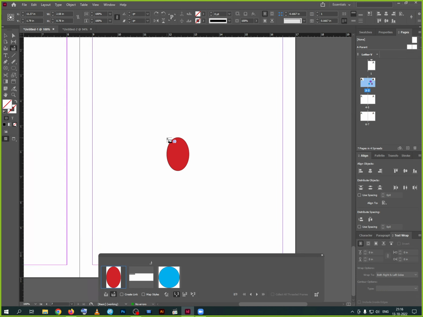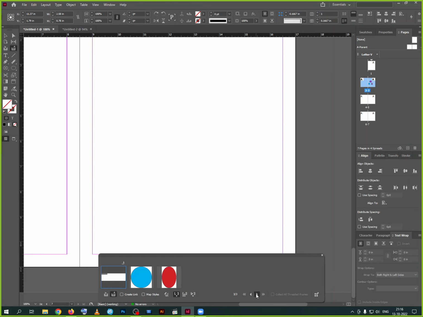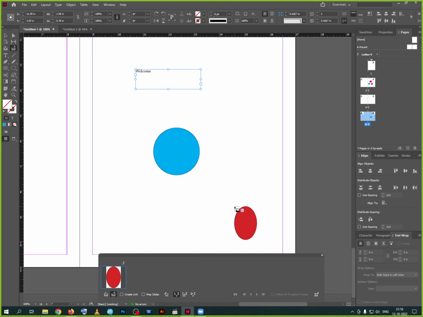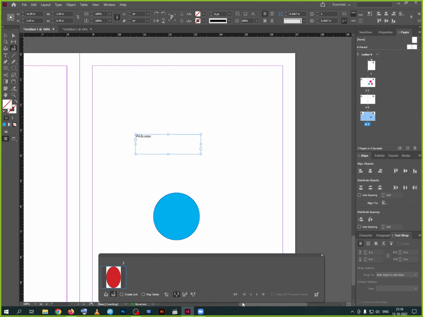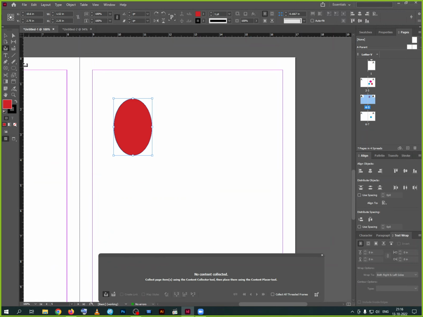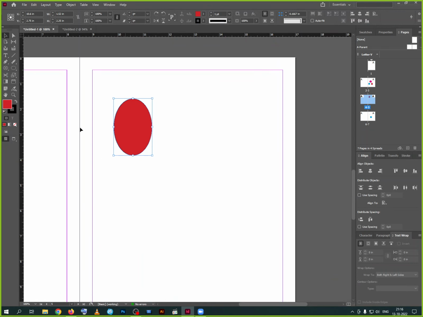Come back to the previous object in the last page of this one. I want to place the blue color now. Simple option: go and click this arrow to have the blue color on the canvas and click here. And I want text also in this one. For text also we can use the arrow to place the text. Now I'll go to the other page, where I want to take the red color text. See, like this we can place the content.